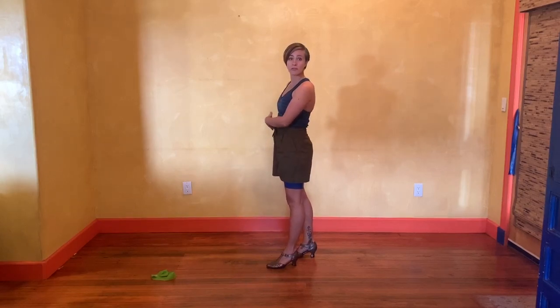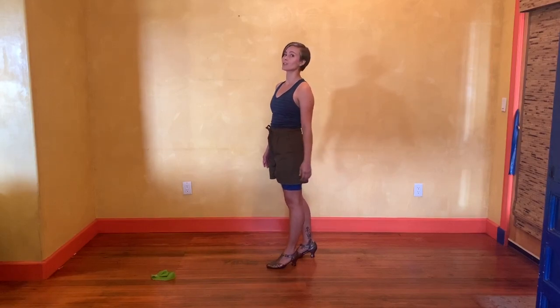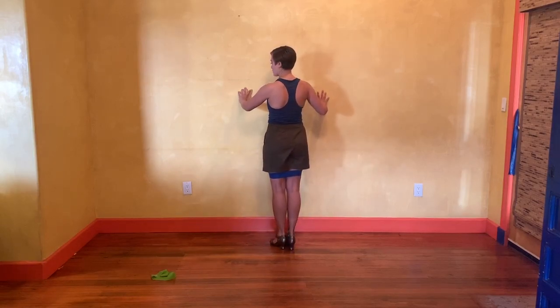If you're practicing at home, I encourage you to do this in front of a mirror, or you can video yourself and see what you actually look like on camera. So we're going to do this with the leader side first.